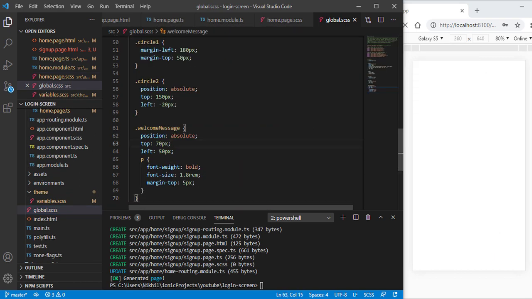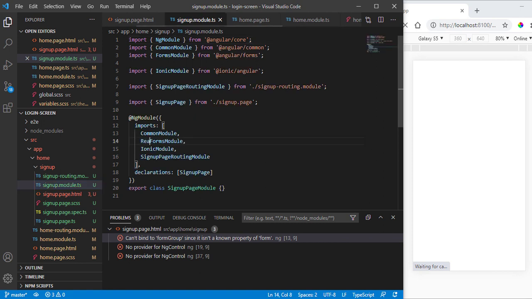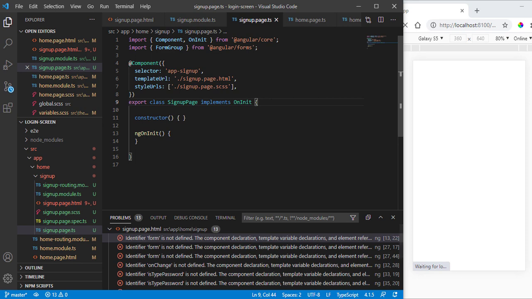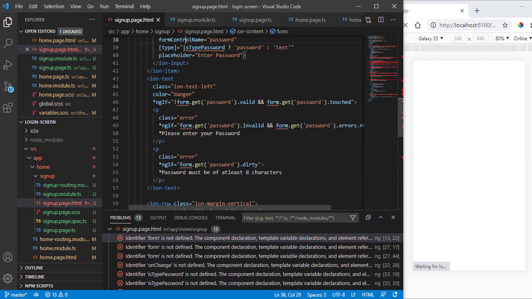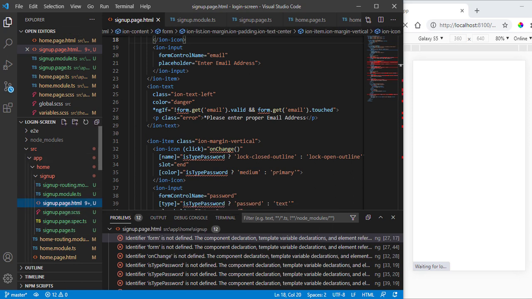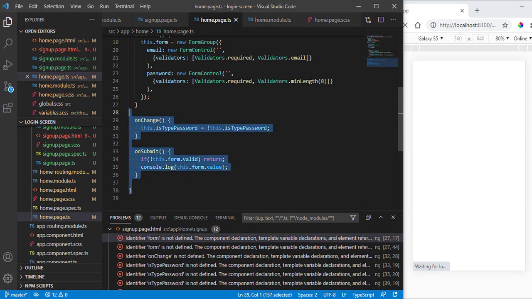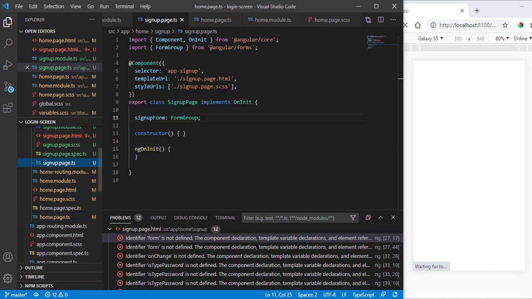Now let's see if everything is fine. Well, an error is popping up in here because in the sign up module also we have to use the reactive form. Let me quickly do that. Form group, and let me define signUpForm of type FormGroup, and this sign up form I will be using up here. I think now the error is gone. I think we have a few errors. This type password. Okay, let's copy everything from our HTML. Let me first do this up and then I can move ahead with the other stuff. Fine, copied everything. Let's go to the TypeScript.